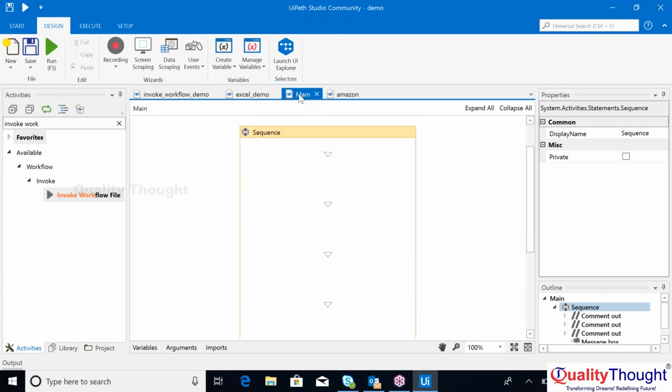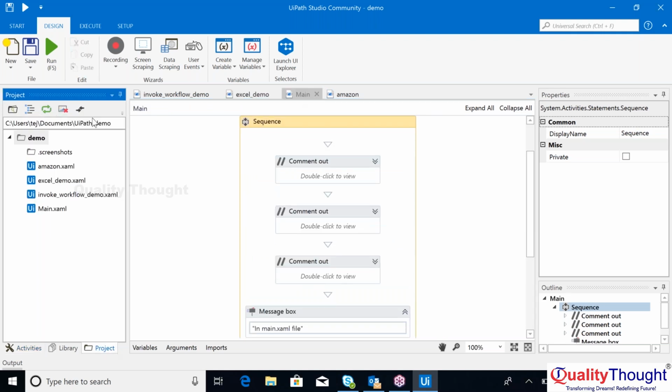So in my Excel, let us create another small project.